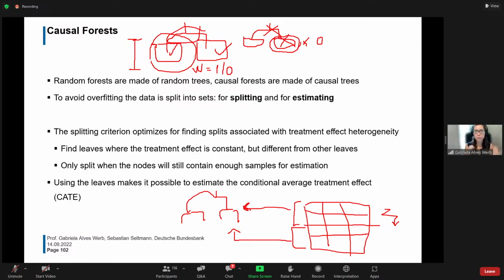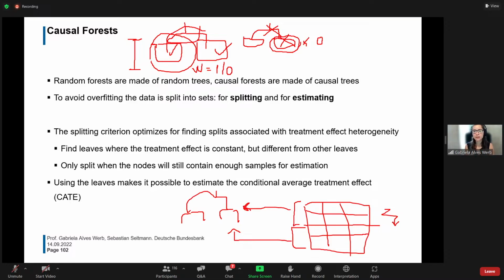Okay, and this is also behind the concept of honesty in trees. So if you're reading about causal trees, this is a word that you're going to find quite a lot. And there are even some packages that discuss it. They're building honest trees. So the idea is that at the limit, if you have enough observations, especially if the share of observations between treated yes or no in the nodes is large enough, then this should converge to a true treatment effect.